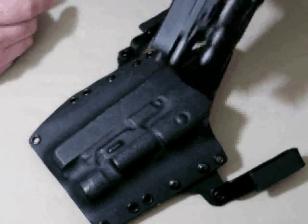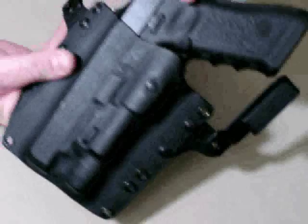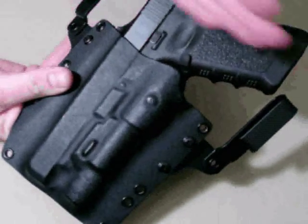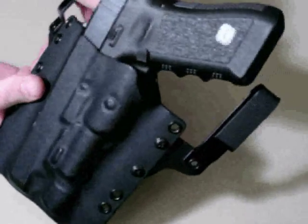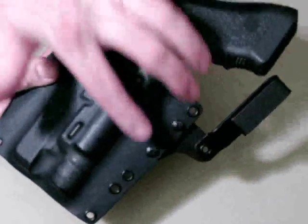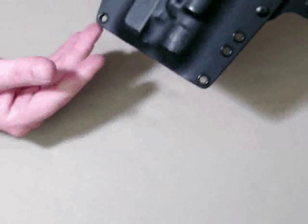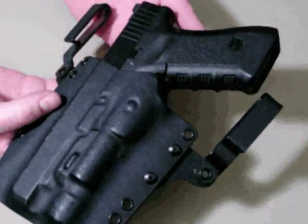Take a Glock 35 here with the light on it, slide it down in the holster. It locks pretty firmly in place, fits pretty low on the waist. You can see your belt kind of rides right in this area over here. These are adjustable. You can mount them lower if you want the weapon to sit up a lot higher. Just personal preference, depends on what you want to do with it.